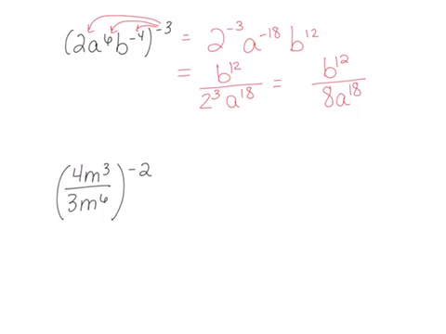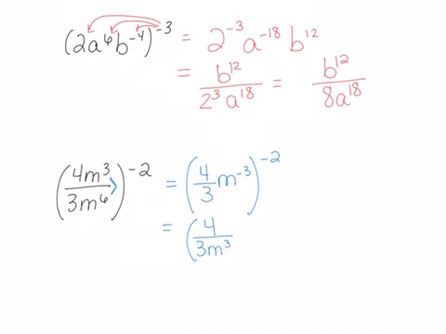Now in this next example, I don't want to just start distributing right away like I did in the first one. First of all, I notice that I can simplify this right here. So I can't reduce the 4/3 and it doesn't divide evenly, so I'm just going to leave it as 4/3. And then if I'm subtracting those, I have 3 minus 6, which is negative 3. So I have m to the negative 3 and then all to the negative 2nd. So I can take care of that negative 3 right now and just write this as 4 over 3m to the 3rd, all to the negative 2nd power.